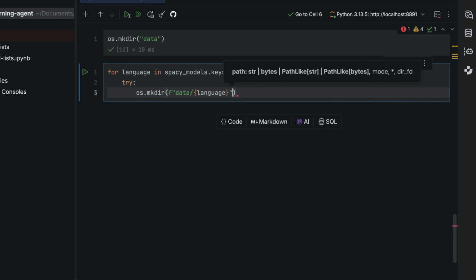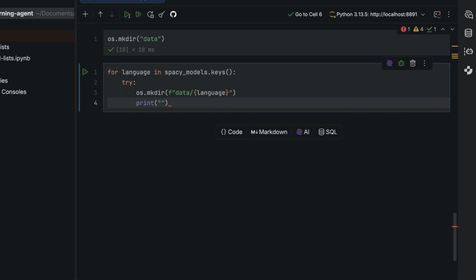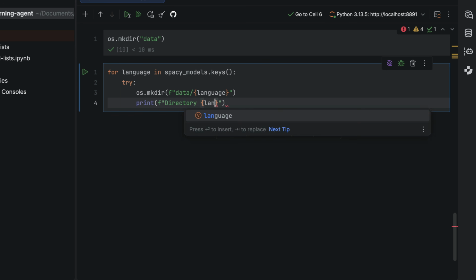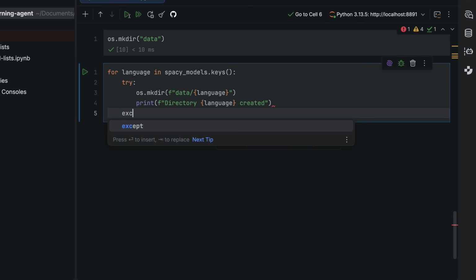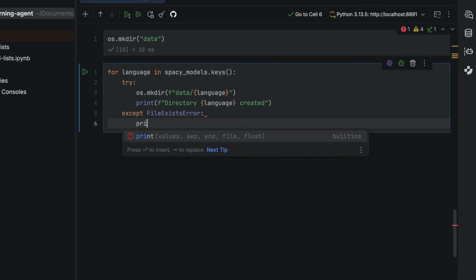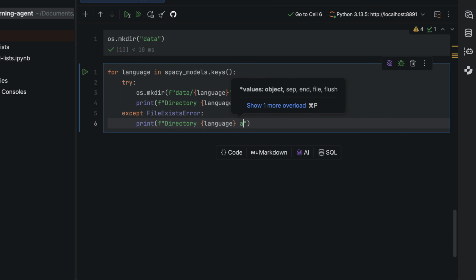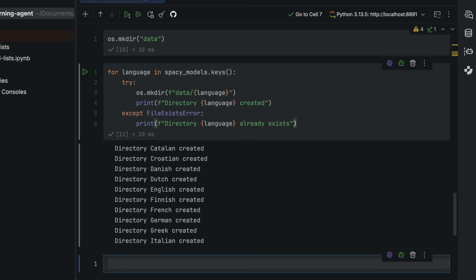And on each pass of the loop, we get it to check for that language if that directory already exists. If it doesn't, then create one within the data folder, and if not, throw a file exists error. So let's go ahead and run that, and we can see that that's worked. So we have our directories all set up for our clean data sets.